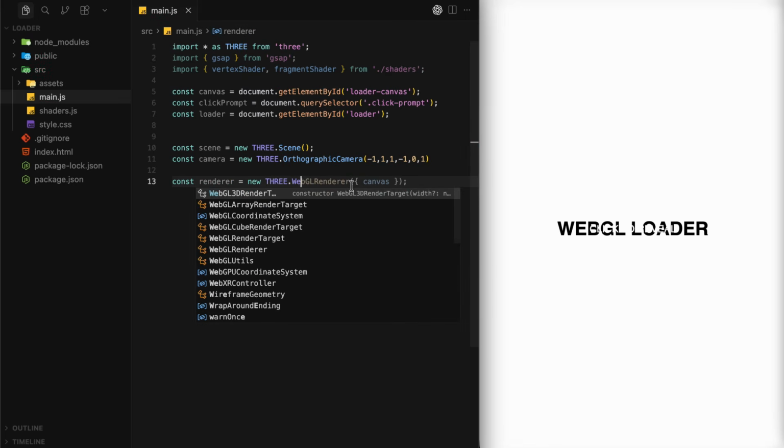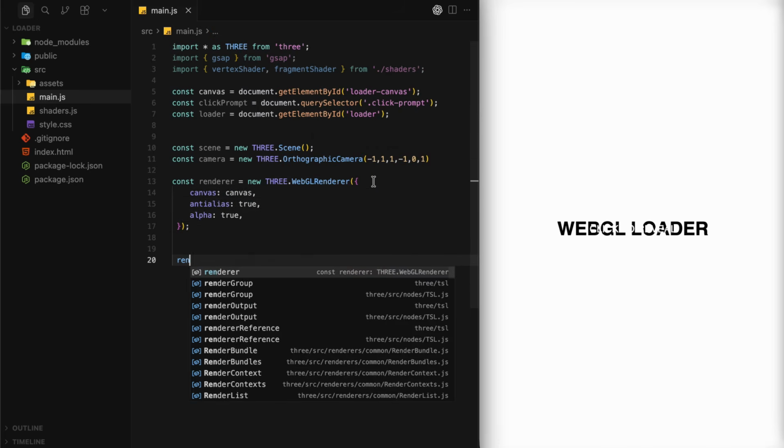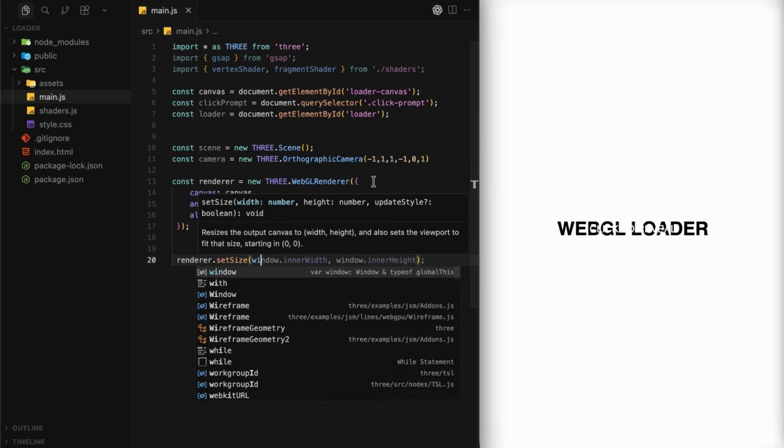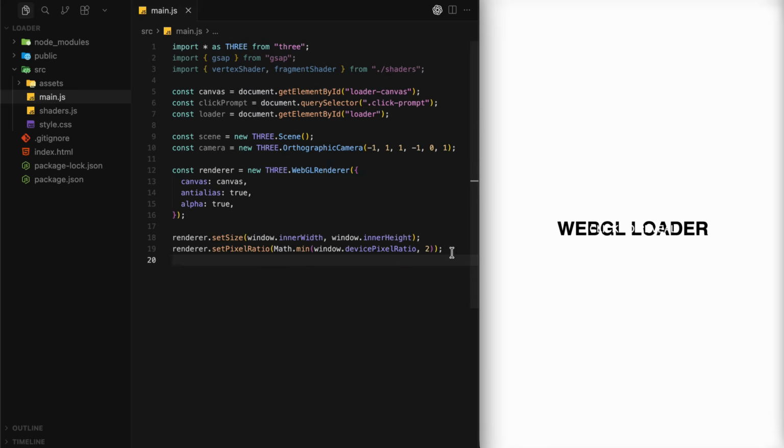I am also enabling anti-aliasing for smoother edges and alpha for proper transparency support. And finally, I am setting the renderer size to full screen, optimizing the pixel ratio for better performance and setting the background to transparent.